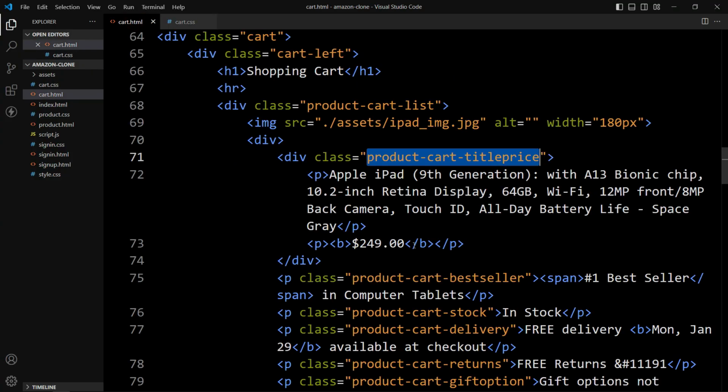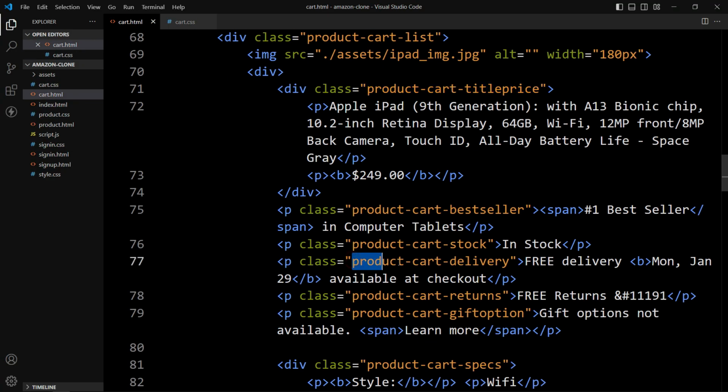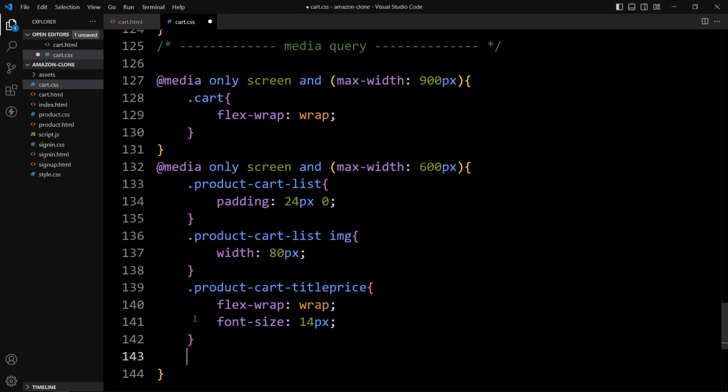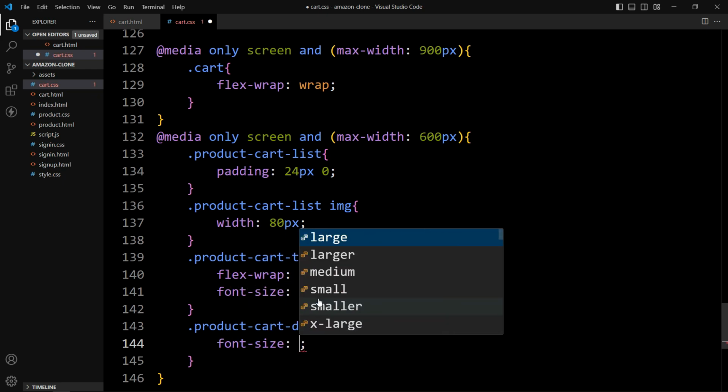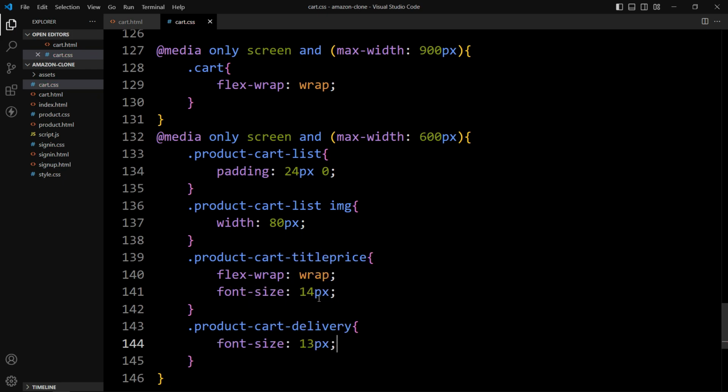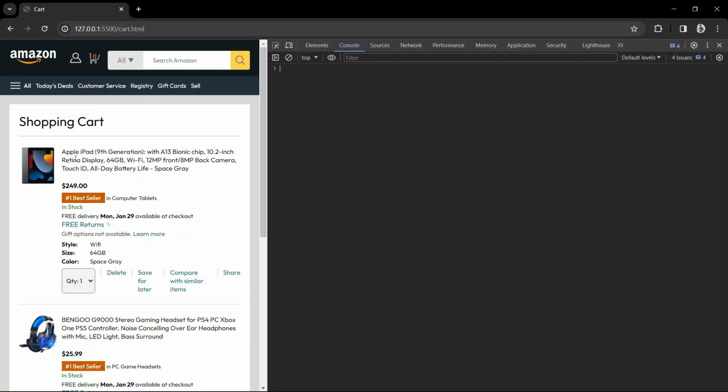After that, you can see we have added the class name product cart delivery option. So add it here. This class name product cart delivery, and in this one we will decrease the font size, that is 13 pixel. Open the web page. You can see it is looking good in a smaller screen.